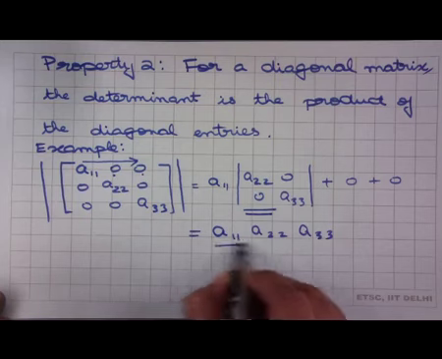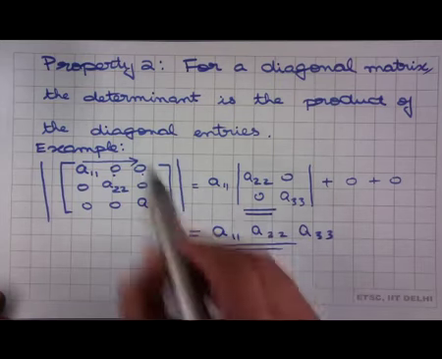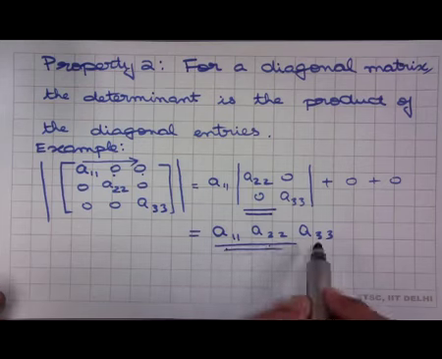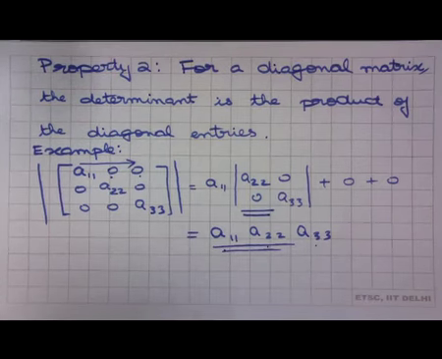So, there we have it, that the determinant of a diagonal matrix is nothing but the product of the diagonal elements. And what we have illustrated is for a 3 by 3 matrix, but in general, for a 2 by 2, or more generally any other order n by n, we can have the same sort of property, that if you look at a diagonal matrix, its determinant is very easy to calculate.